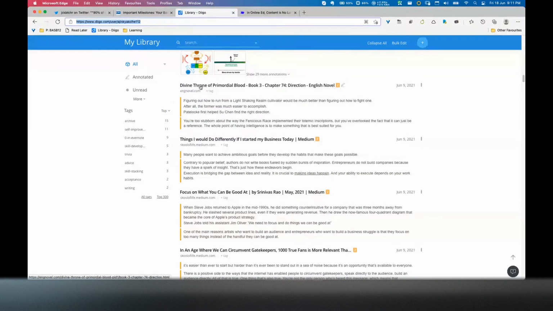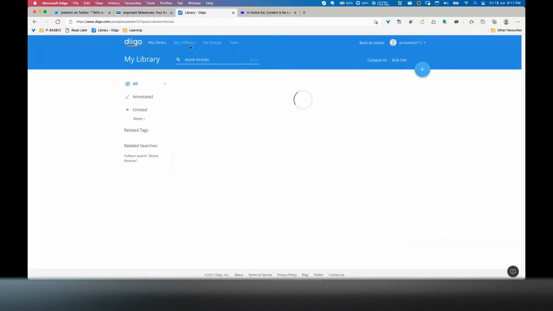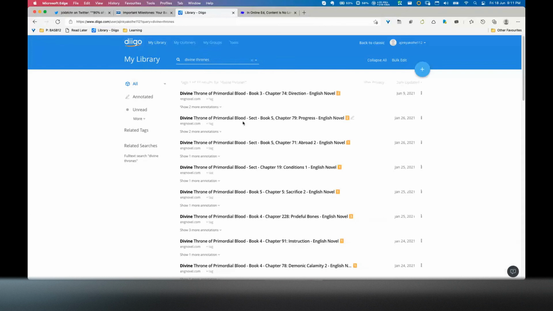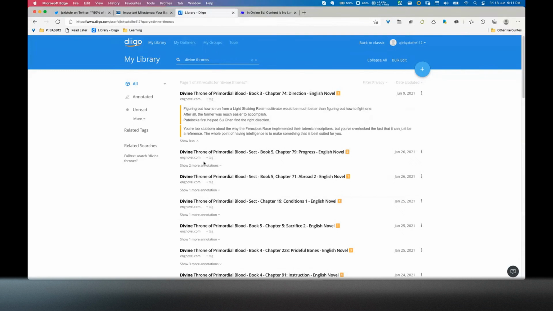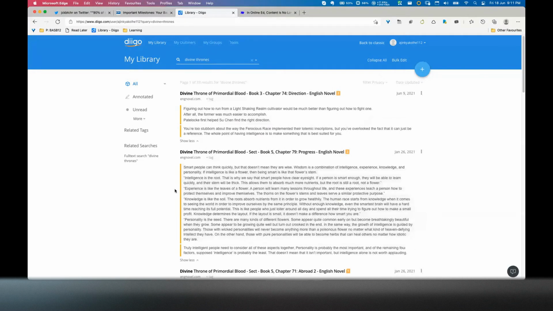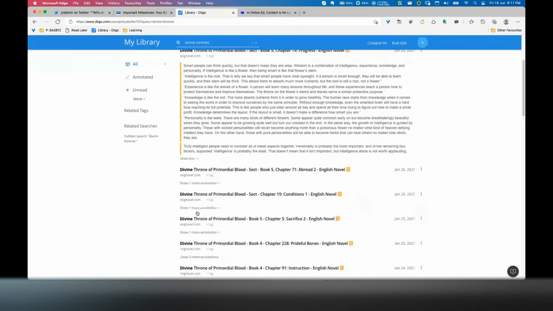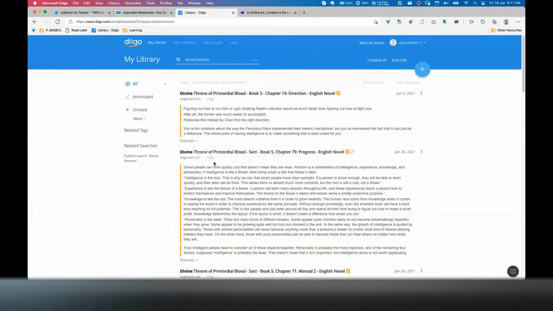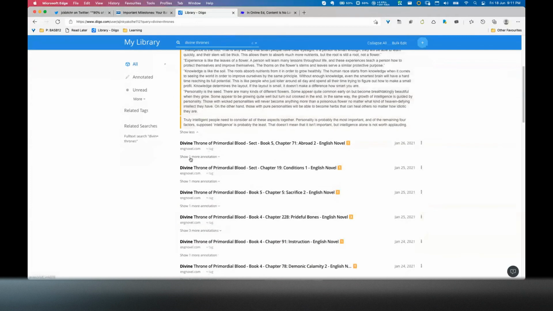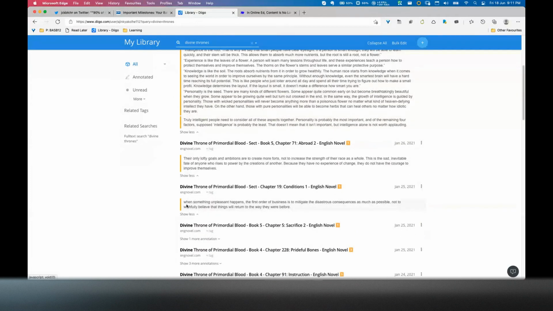And just to show you, I have learned a lot even from novels. Okay. You see, there is this wuxia novel. I don't think anyone here reads Chinese wuxia novels, but this is a Chinese wuxia novel called Divine Throne of Primordial Blood.